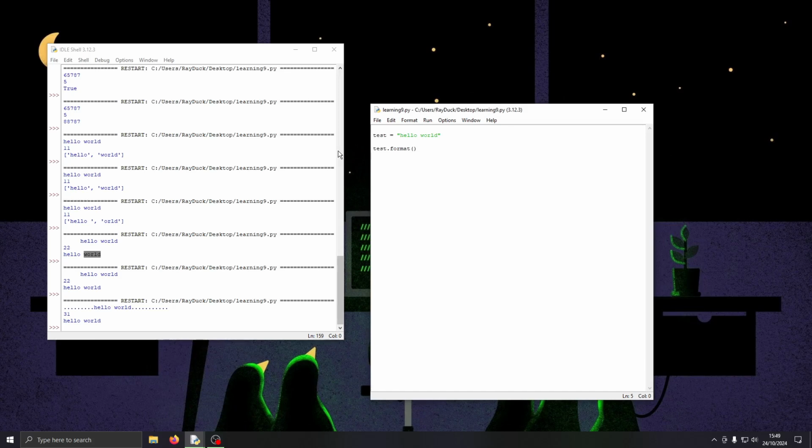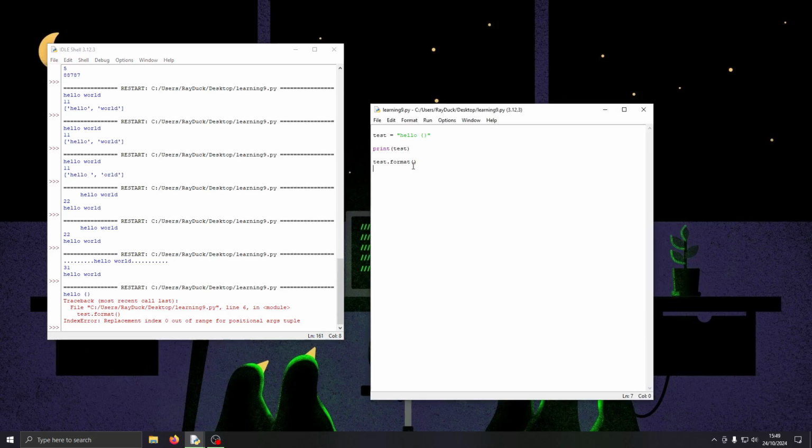These strings are really useful. Let me just quickly explain to you what they are. If I have something like this, where I have hello and then this, if I just printed this, it would just go as expected.